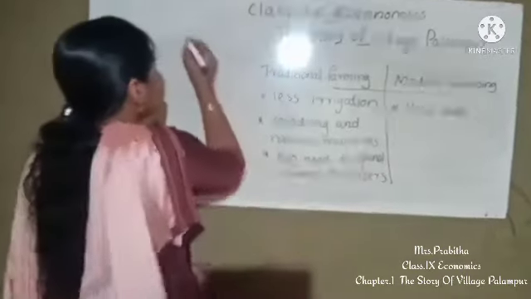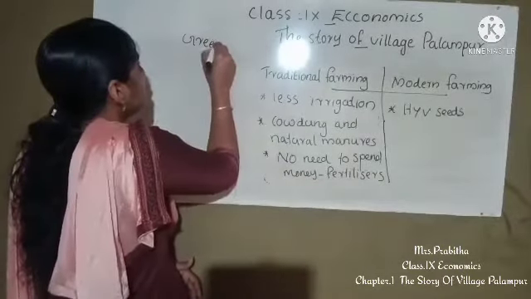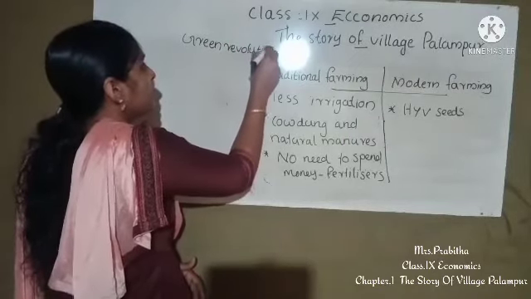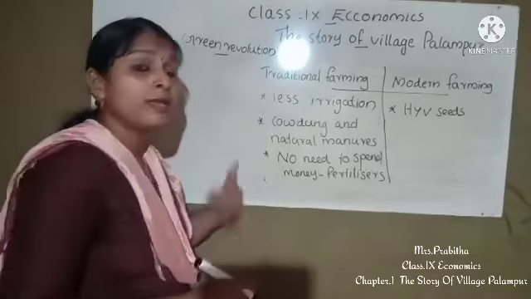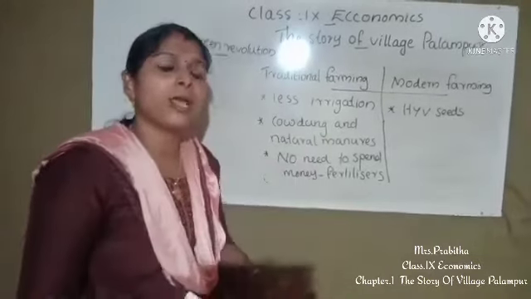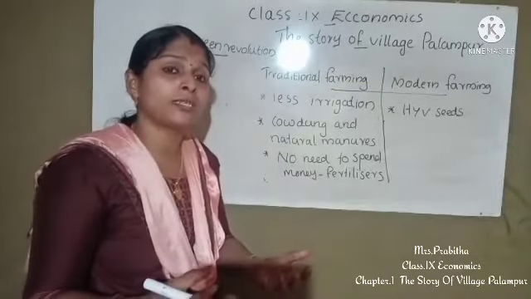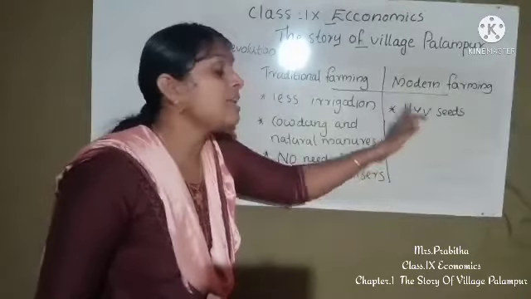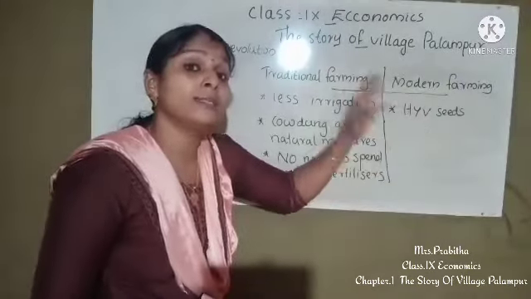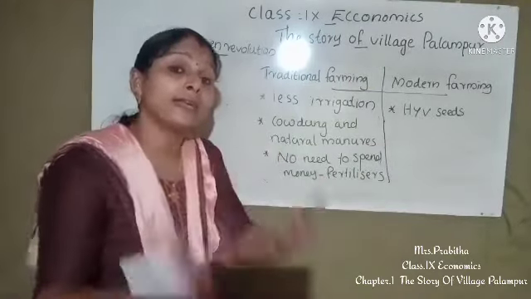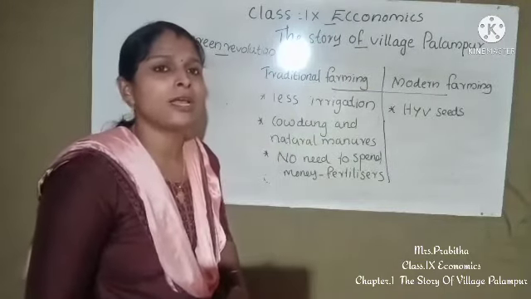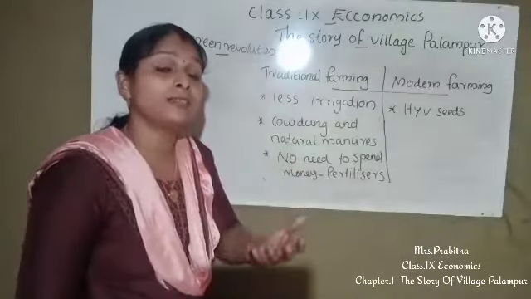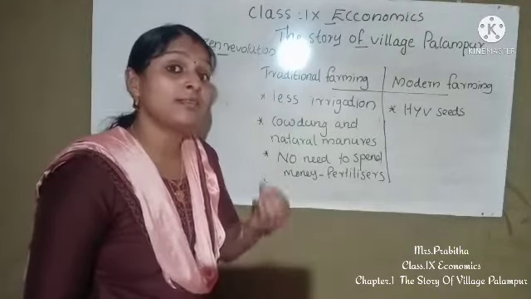Okay, so what is green revolution? This term green revolution is related with agriculture. There was a rapid increase in agricultural production. How was agricultural production increased? By using HYV seeds. HYV seed means high yielding variety seeds, and some modern techniques used in the production. As a result of this, agricultural production was increased rapidly. That is known as green revolution.